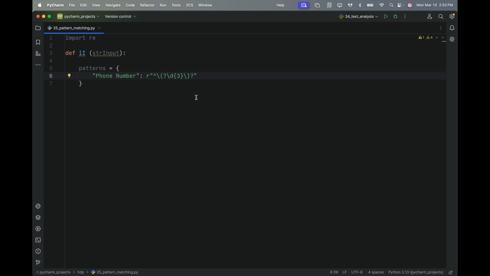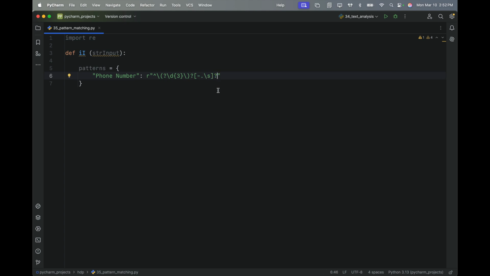What comes next is a set. When I create a set, I start by putting a left bracket, and it's going to be one of these characters: a hyphen, a period, or a space, symbolized by the escape character \s. Then I close the set and I say one of those things optionally. So basically this says one of these three characters will be optional there.